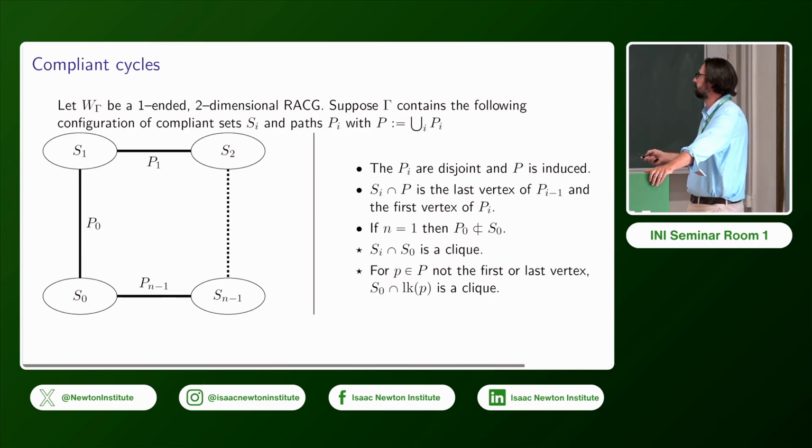So you should think of this condition as saying that the S_0 is disjoint from the S_i's. It doesn't actually have to be disjoint, but you want the intersection to be small. So you want it to be a clique so that the subcomplex where they overlap is bounded. And then this is a condition that says S_0 is sufficiently independent from P. You want S_0 basically not to commute with any of the P's. So you want for each vertex, okay, so not this vertex that touches S_0 or this vertex that touches S_0, but for every other vertex in any one of the paths, you want its link to have a small intersection with S_0.